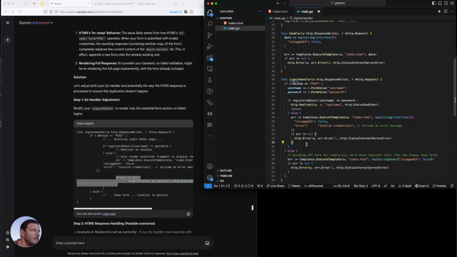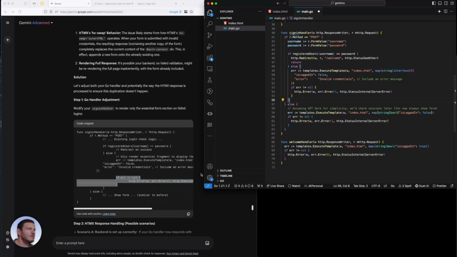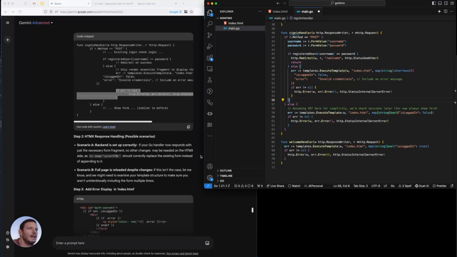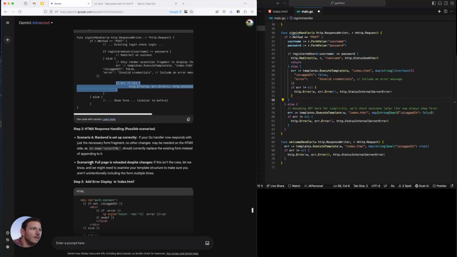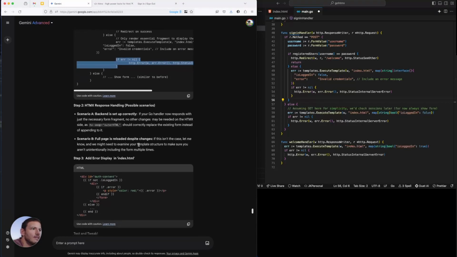So close that one, yep, close that one, yep. And then that one's matching up. So similar to before, yep, that's what we've got. And HTMX response handling, so backend is set up correctly. If your Go handler now responds with just the necessary form fragment, no other changes may be needed. Full page is reloaded despite changes.